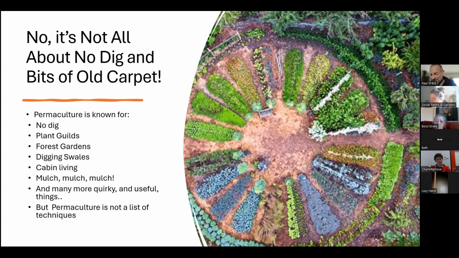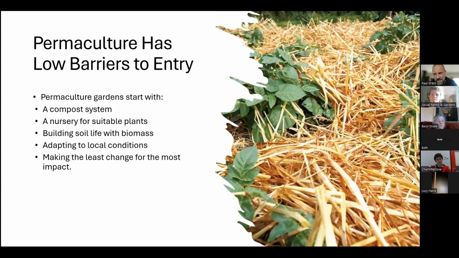But permaculture is not, to reiterate, a list of techniques. One of the great things about permaculture for community gardens is that it has low barriers to entry. In particular, permaculture specializes in an approach which mirrors or is inspired by natural succession, gradual change, and a growth of complexity. This is actually unlike the way most people approach garden projects, because we are an instant result kind of culture, throwing resources at something until we get exactly the response from the situation that we want.